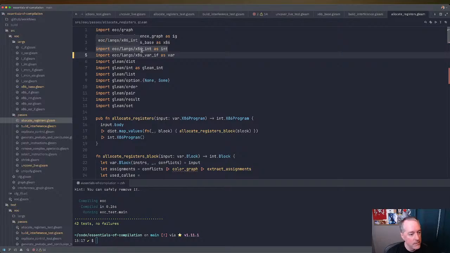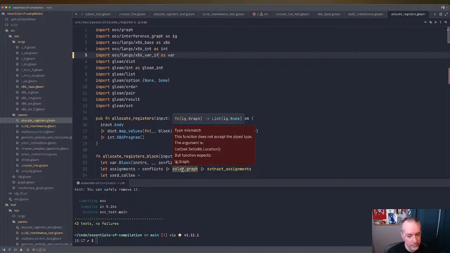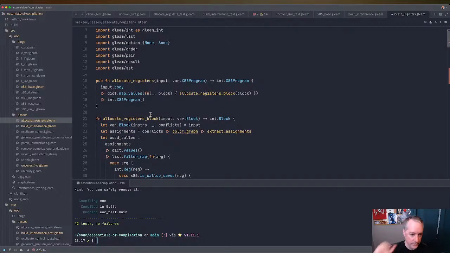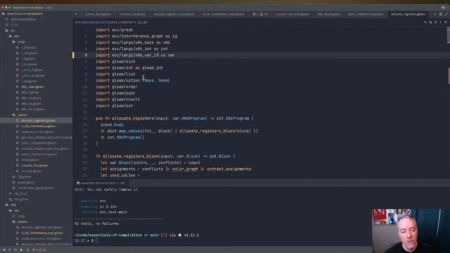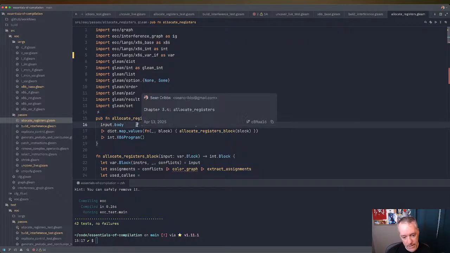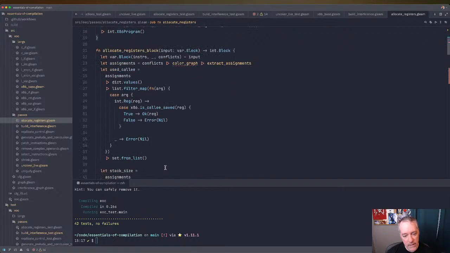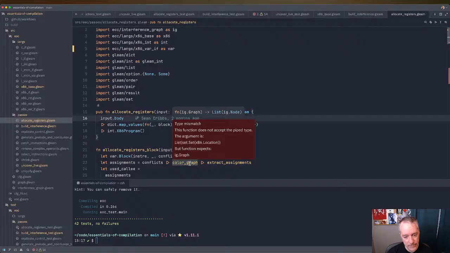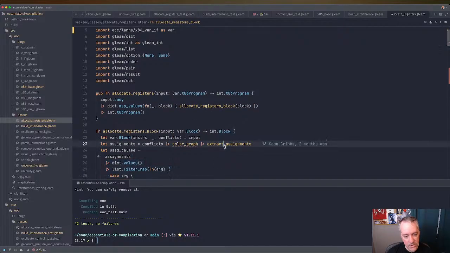Because we're gonna have to do surgery on this as well, because we put the interference graph at the program level, and I think we need to color the graph and extract the assignments, right?